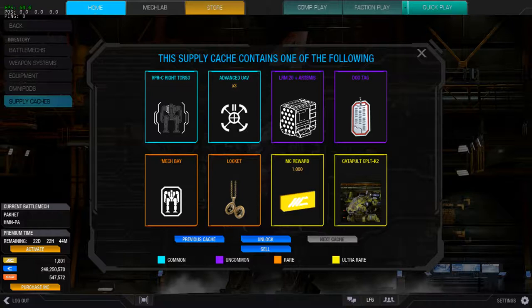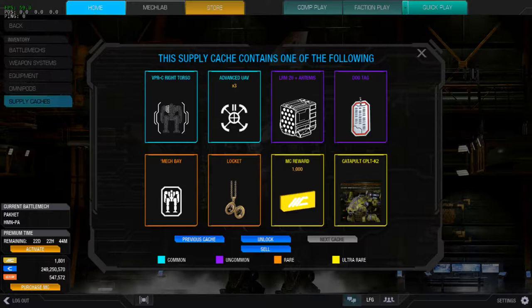Alright guys, really quick fun video here. I got 10 keys, so let's go ahead and unlock 10 caches. This one here's got a Catapult K2, mech reward, mech bay, which is pretty good. I'm gonna say I'm either gonna get the Viper torso or probably the LRM-20 with Artemis. Let's see what we get.